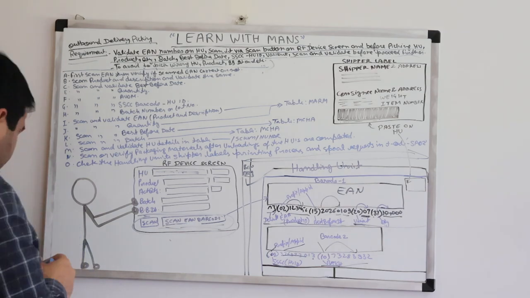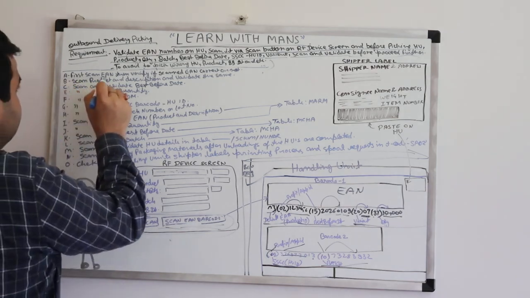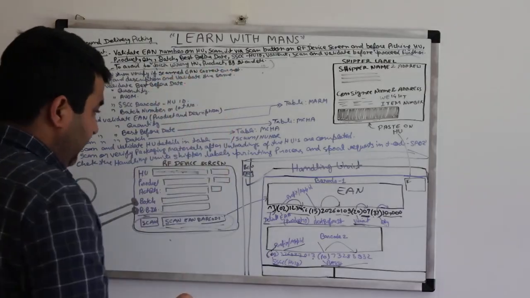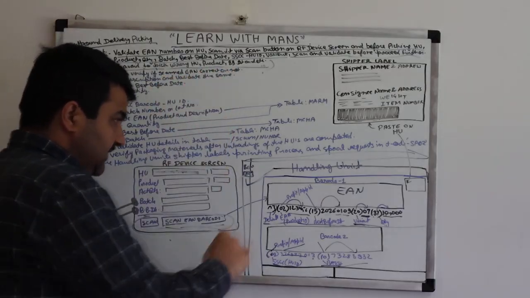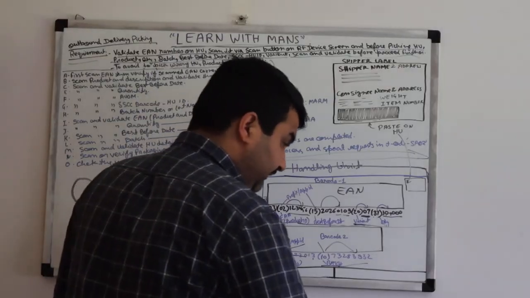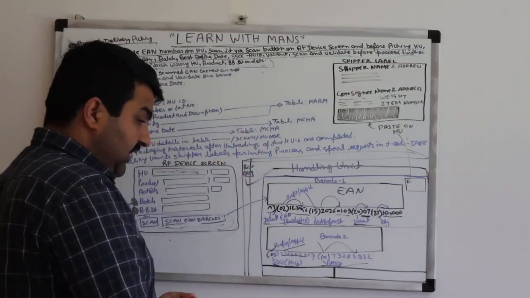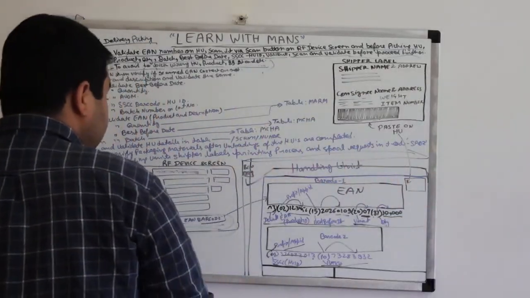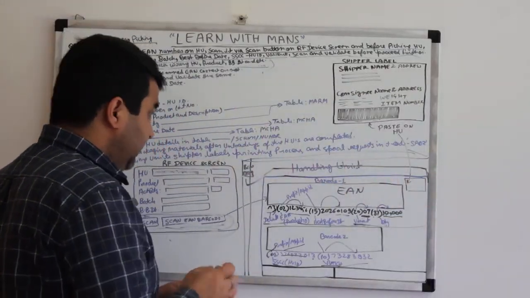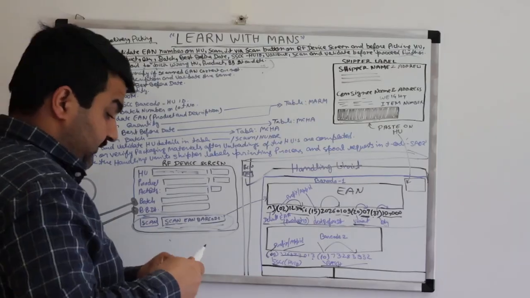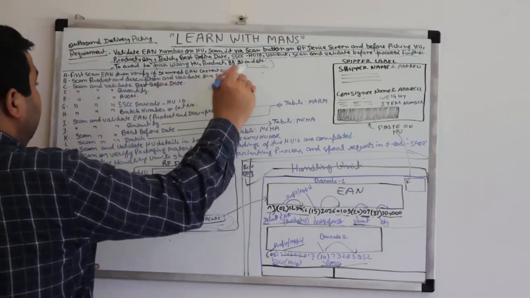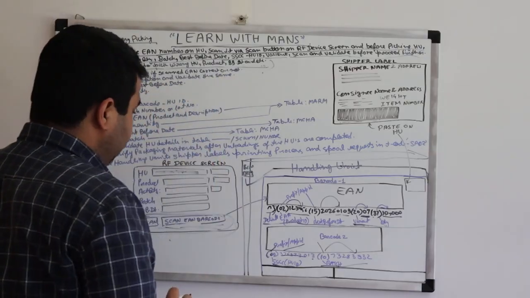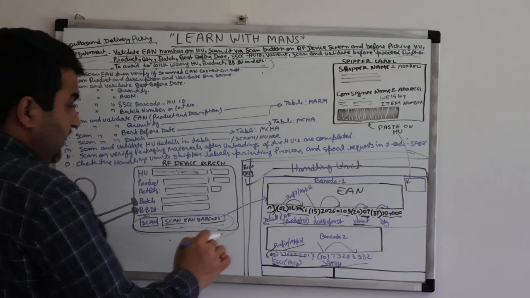So first, what will he do? First, the warehouse worker scans the EAN number, then verifies whether he scanned the EAN correctly or not. He will scan this barcode, which is for the International Article Number, or European Article Number. Then after, he scans the product and description and validates the same.